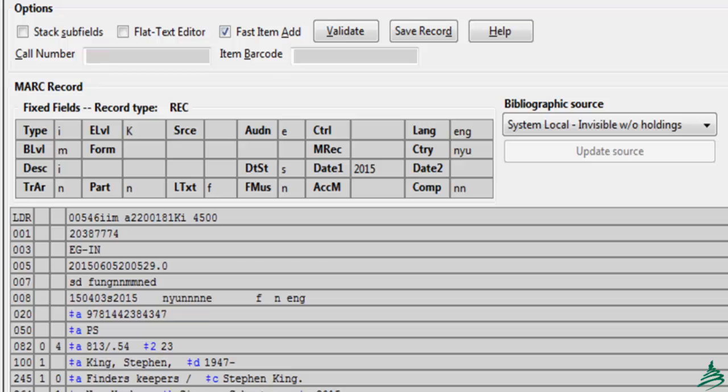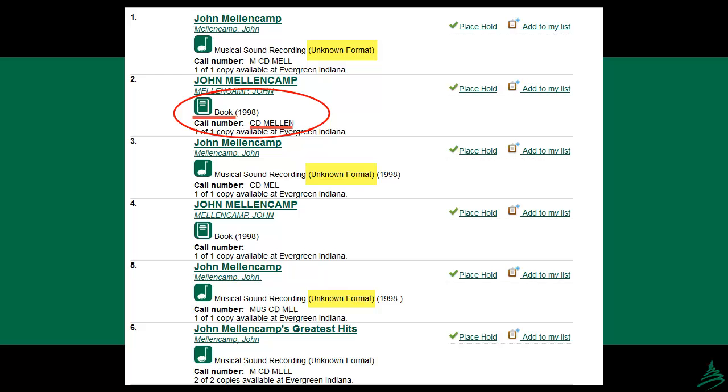I've just cleaned up a bunch of John Cougar Mellencamp CDs that transferred over. If you searched for Mellencamp, they wouldn't show up. Or Mellencamp and CD, they would not show up. If you did a search for Mellencamp, they would, but then you'd get everything else, your movies, the CDs, biographies. I didn't want that. I just wanted the CDs, and they didn't come up because that record wasn't coded correctly.